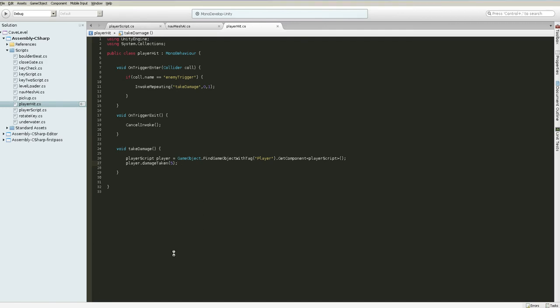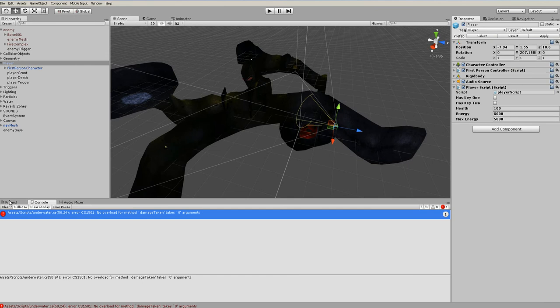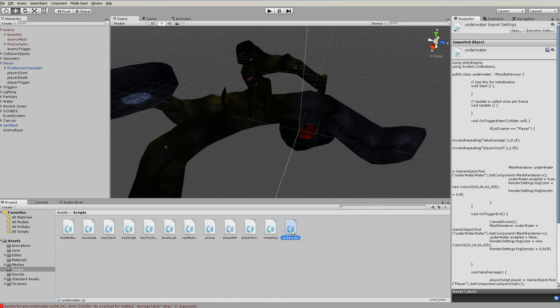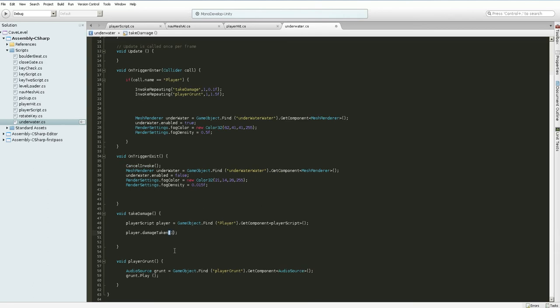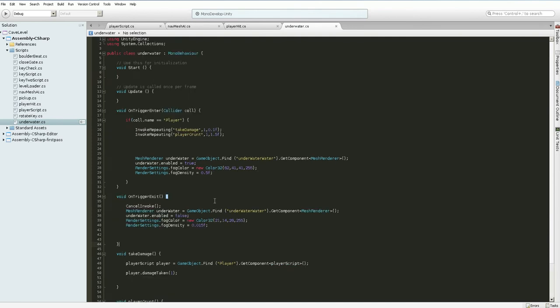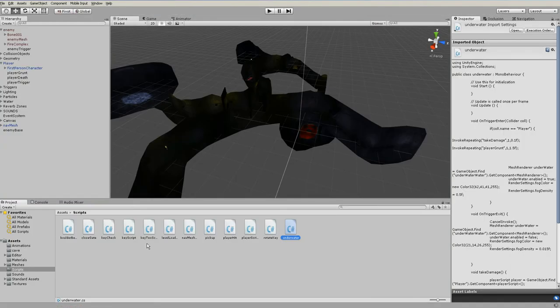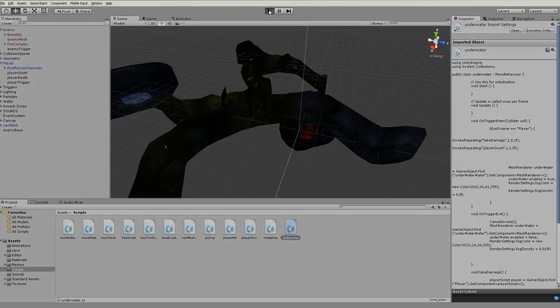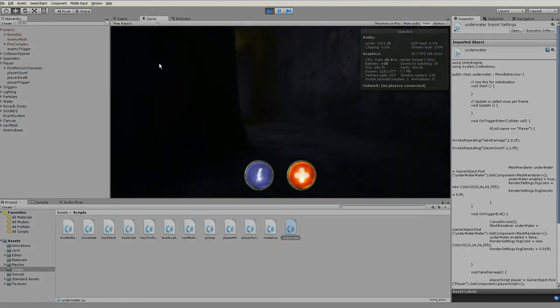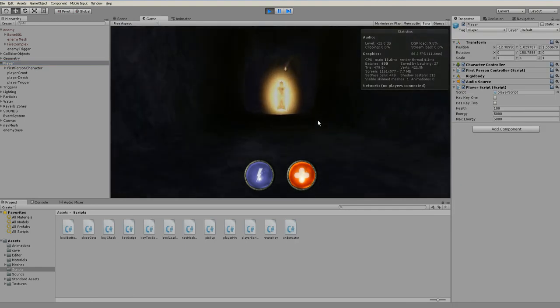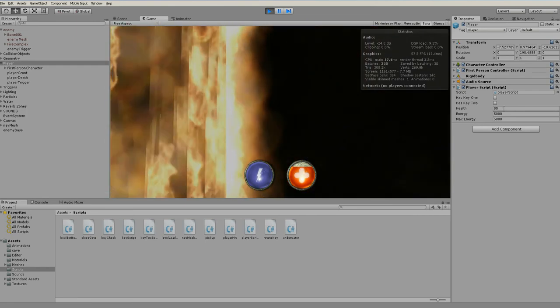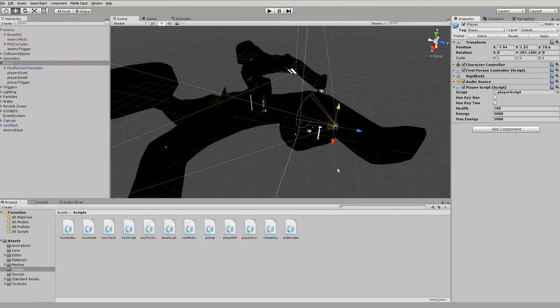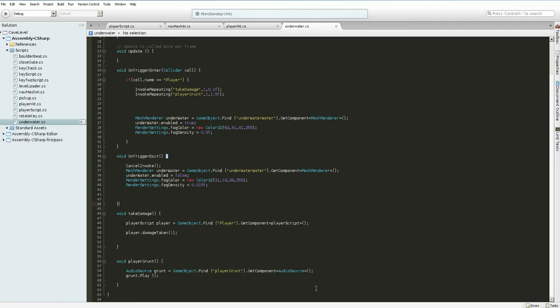But then we should also change the underwater script. It actually says it for us. That's really helpful. So in our underwater script, let's do water 1. So the water only does 1 damage. Let's see, I think that's it. Let's try it. Yep. So the enemies do 5 damage and the water does 1. Hopefully that will actually happen. 5, 5, 5. See, it actually counts off. So there's a bit more threat, otherwise it will be pretty boring.